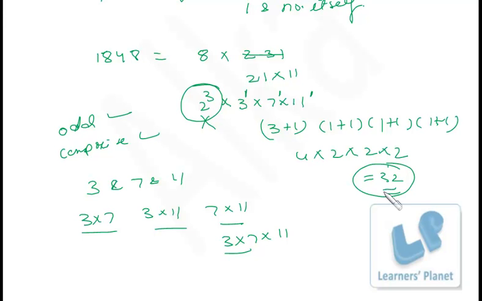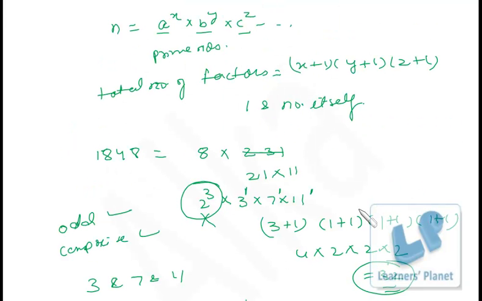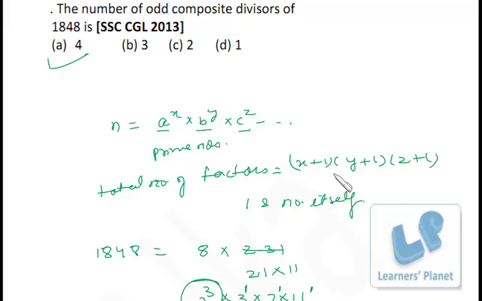So total number of factors, if you don't know the formula, just write it down. And the preliminary condition is that A, B, C over here should be prime numbers, right? You just cannot take A as 4 and B as 8 and maybe 9, or C as maybe 22 or something like that. A, B, C have to be strictly prime numbers, then only this formula would work, right?